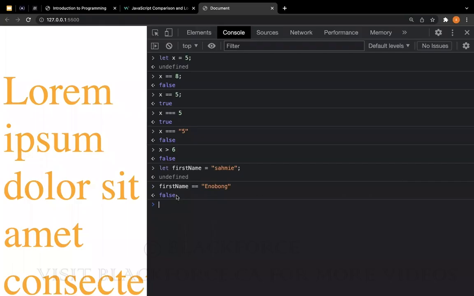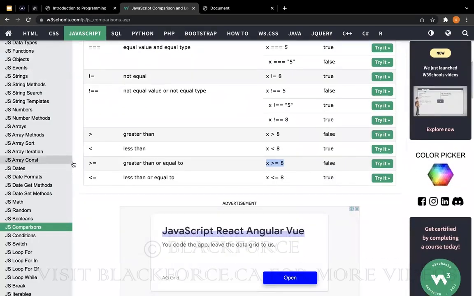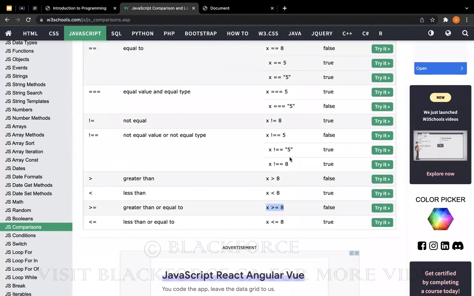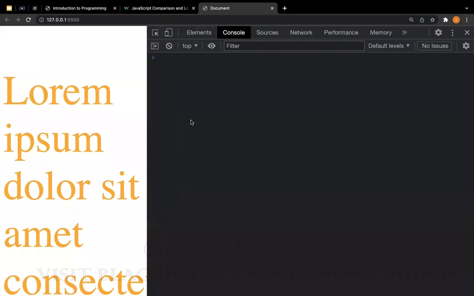So maybe when we build a real program, you're going to see, okay, is this user Enobong, is this person's username Sammy? False. Then if it's false, do this, else do that. When we get to conditionals, we're going to see all those. There's greater than, there's less than. How you can benefit from this is to come and try this yourself, right? There is also not equal to, right? So let me clear this so I will have space.